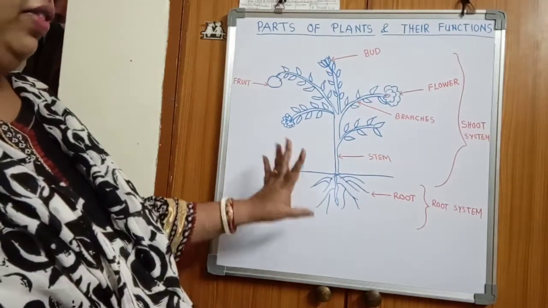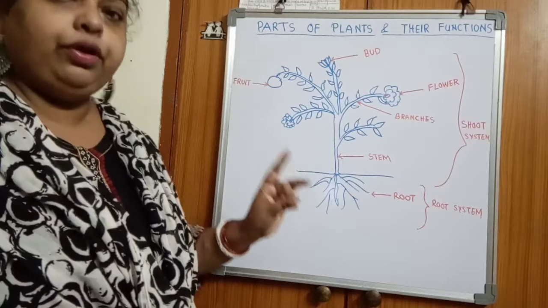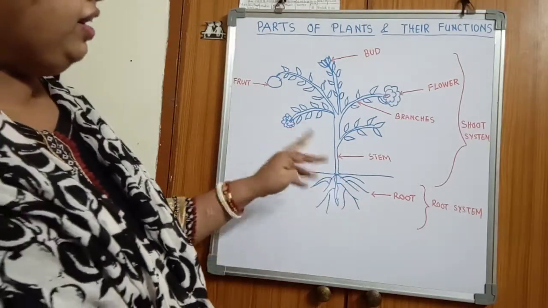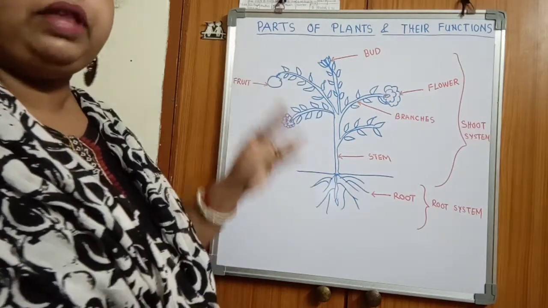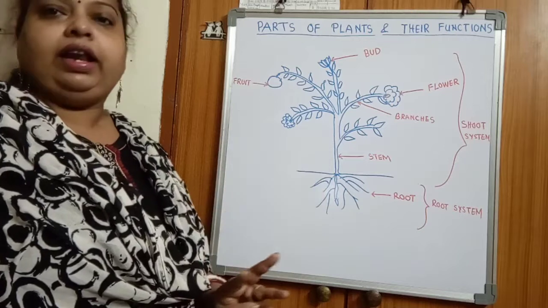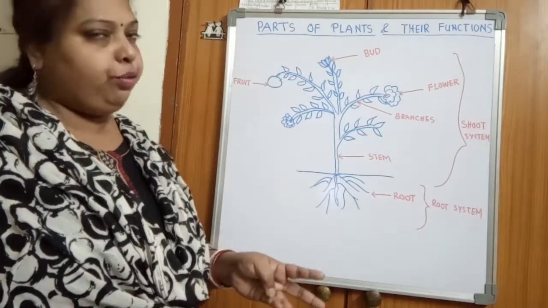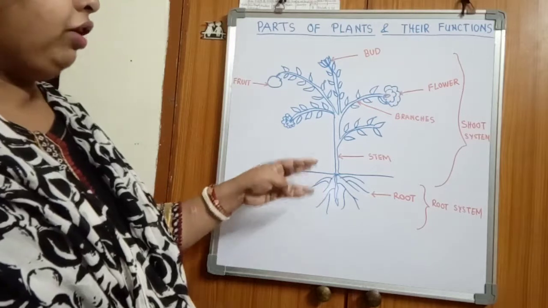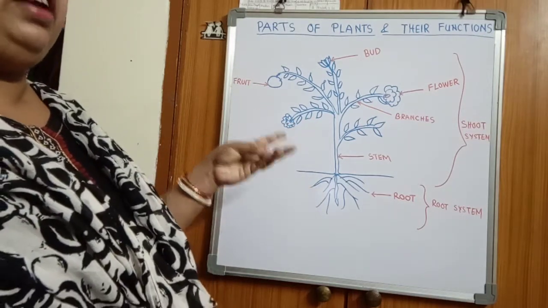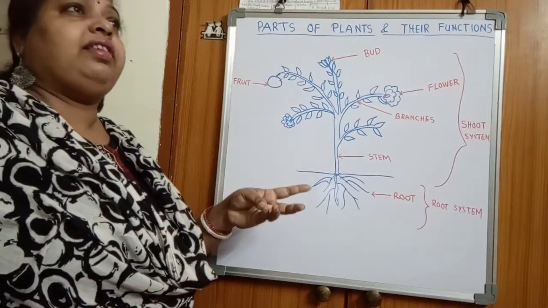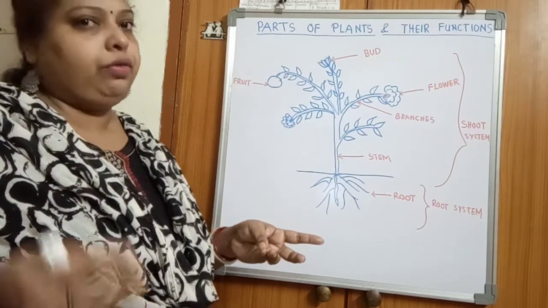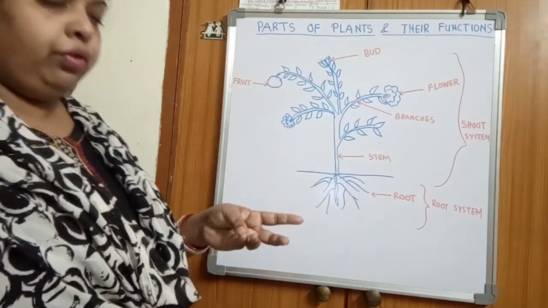In short, we are listing here four functions of the roots. The first one is that the root absorbs water and minerals from the soil and transports them to all the parts of the leaf. The second point is that the root fixes the plant to the soil. Who fixes the plant to the soil? The root. The third point is that the roots of some plants such as radish, turnip and carrot store food in themselves, and when we eat those roots.